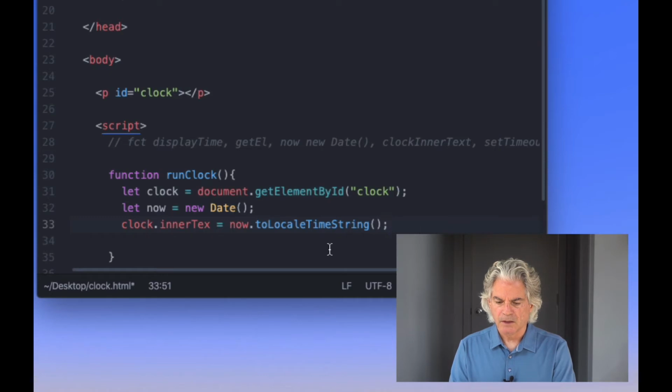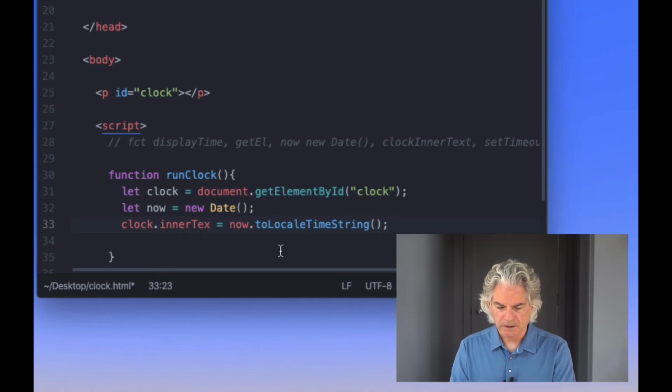So this to locale time string looks really strange to me. It probably looks strange to you. It's basically a function that is part of the date object. You know, someone else wrote this function, I didn't write it, and they called it to locale time string. I think it's kind of confusing, but whatever.